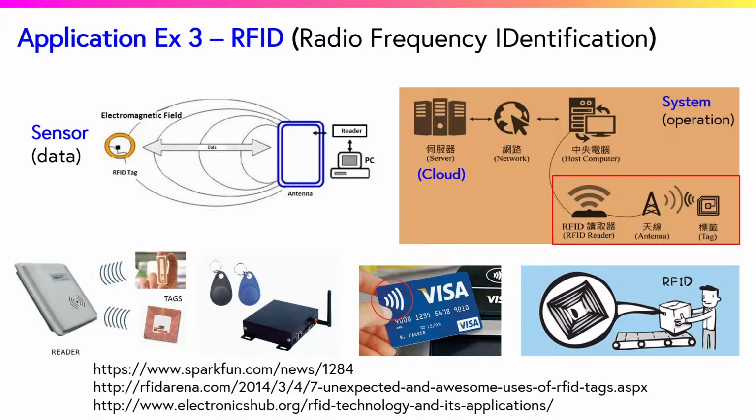The reader transmits the electromagnetic field, which is an EM wave containing energy, a wireless signal, through the antennas to the tag. This is an electromagnetic field based on electrical and magnetic interactions. The EM field received by the RFID tag will be converted into electrical energy. Based on this energy, the tag gets the power to send the data out. Every time the reader tries to read the data of the tag, it emits signals. Once the tag receives the signals, the data will be sent out. The energy is basically provided by the reader, so the tag basically has no power.